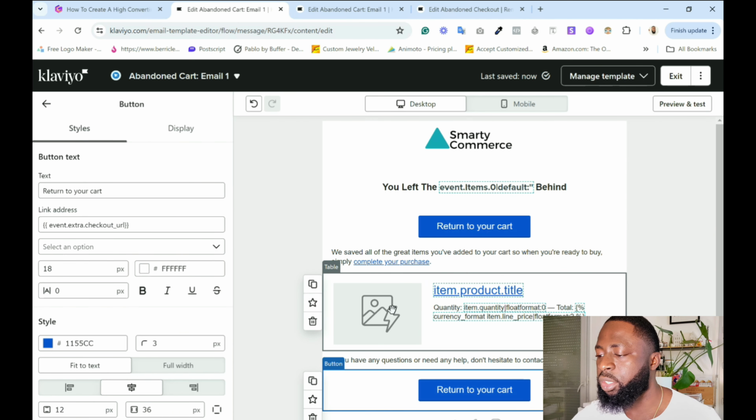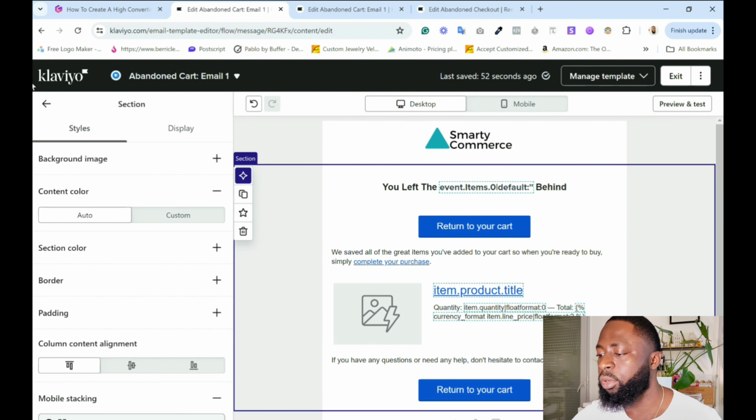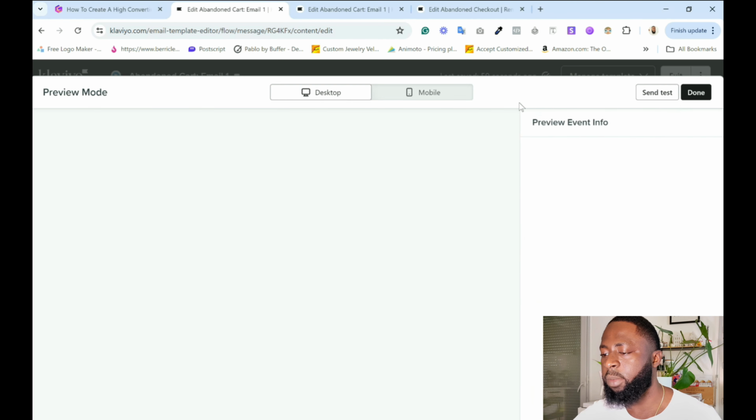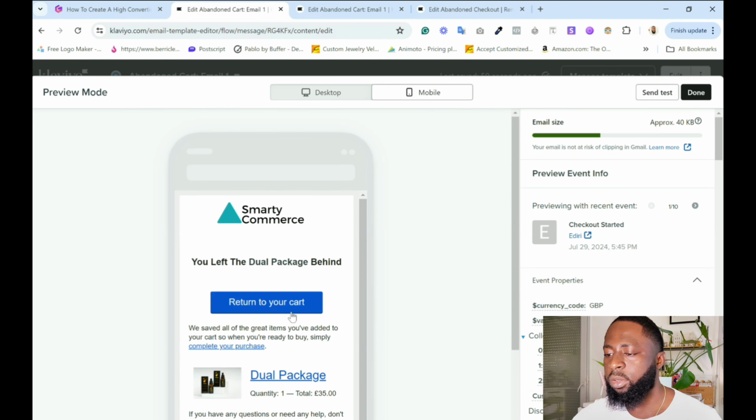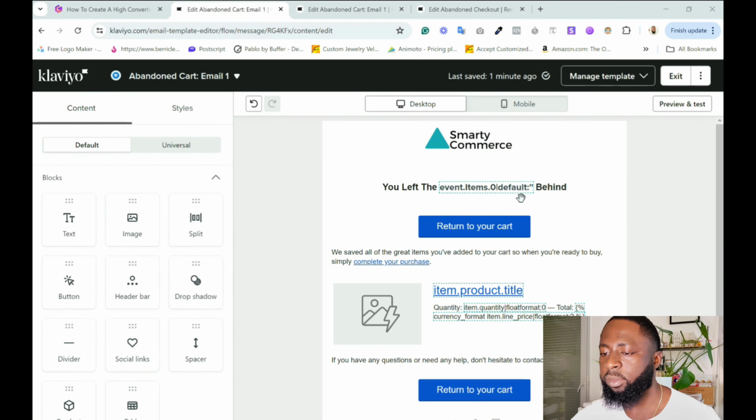So what we want to do next is change this to a vertical block, and I'm going to show you why that is the case. If you click on this email and preview this email on mobile, let me show you what that looks like. So, you left the daily package. Obviously, you have to fix all the spacing and all of that, which I'm going to be doing later. I don't want to bore you with that now. But if you look at this, you can see how small this image is. Very, very small, right, on mobile. So I'm going to show you how to make it bigger and how to use a vertical one instead of a dynamic one. Let's do that now.